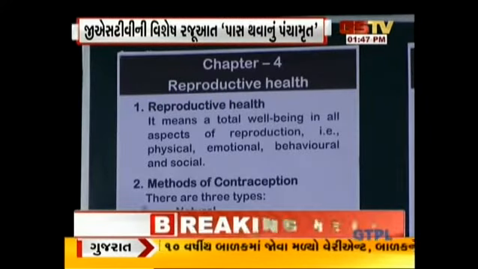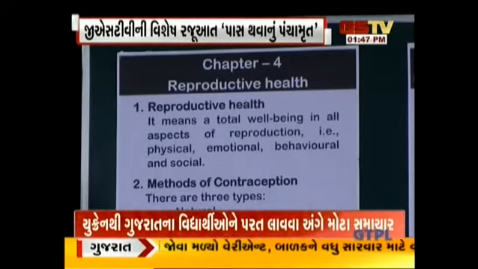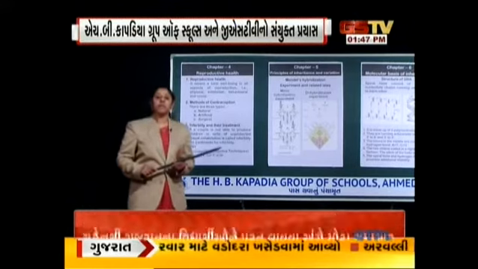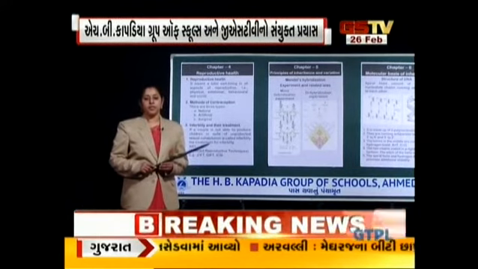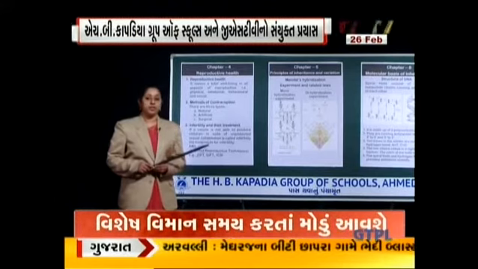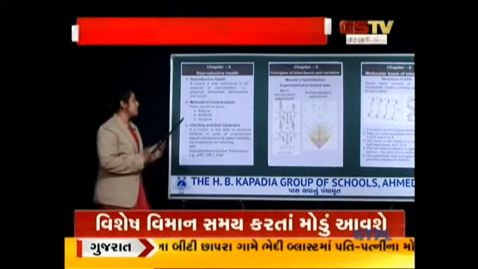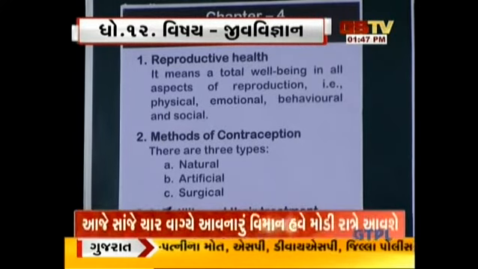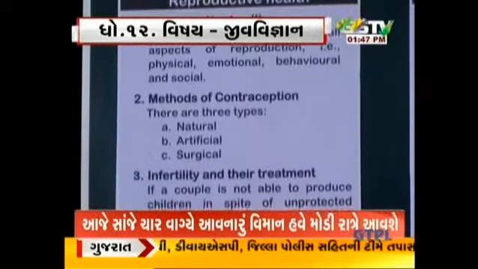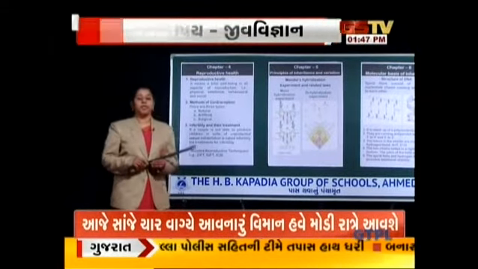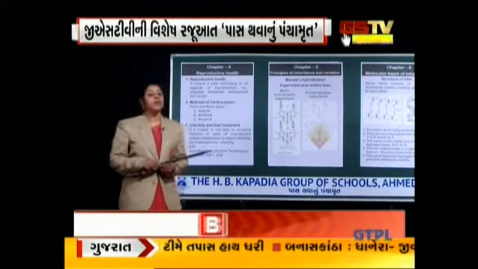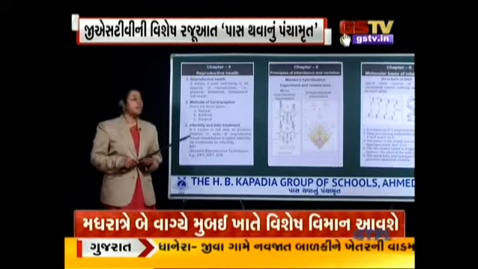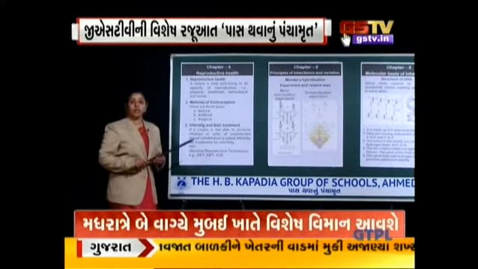Now, the second topic is what are the different methods of contraception. So, contraception is mainly aimed to prevent unwanted pregnancy. So, what are the important things you have to learn in this? There are basically 3 methods of contraception. First one natural, second one artificial and the third one surgical. Natural contraception example is lactational amenorrhea. That means a lady during her feeding time she will not be pregnant. So that is the natural method of contraception.